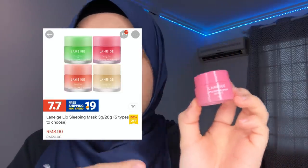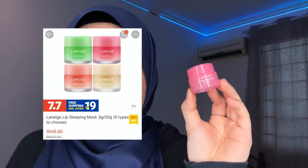Lip sleeping mask. I'm pretty sure everyone knows about this already. It smells good. It's basically just like a lip balm that you put on your lips. This is what it looks like. Apparently, a lot of people say that this is really, really good. This is the best lip balm ever. So I wanna try it.